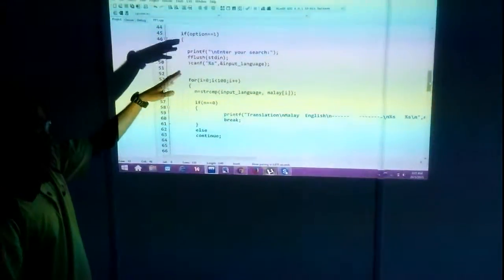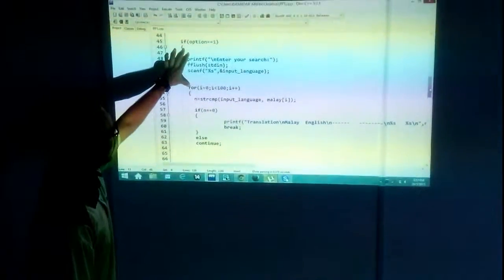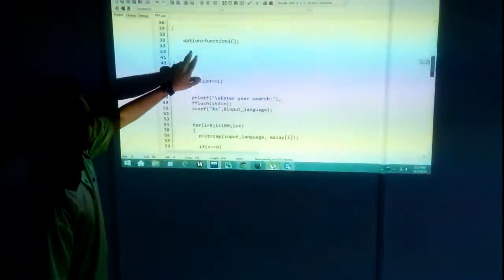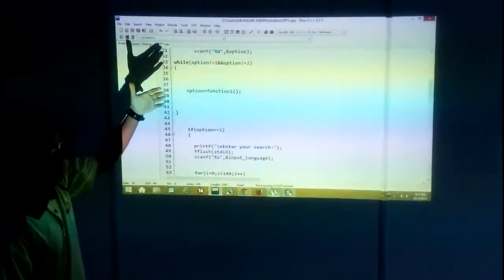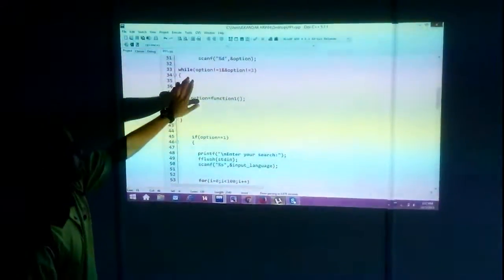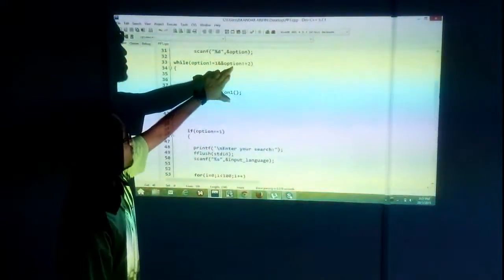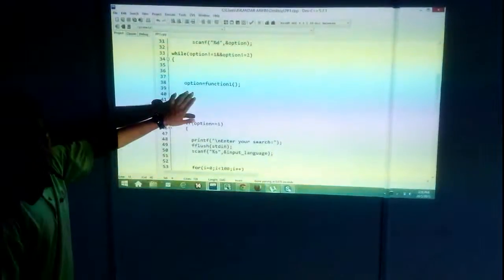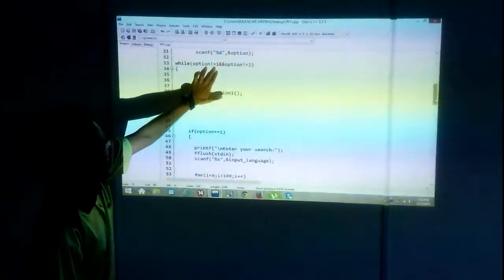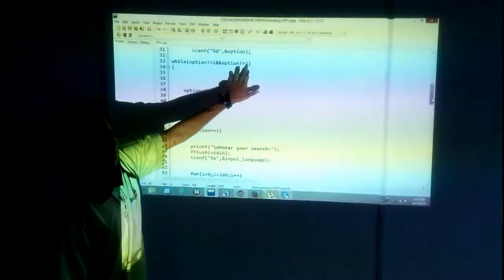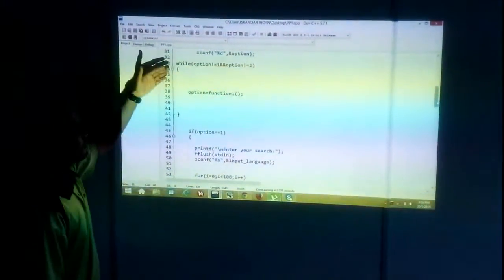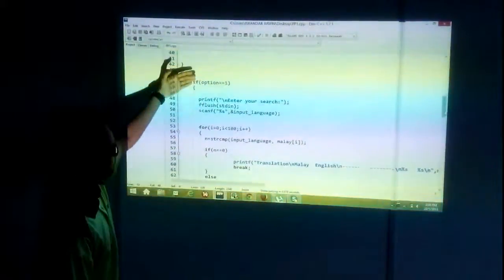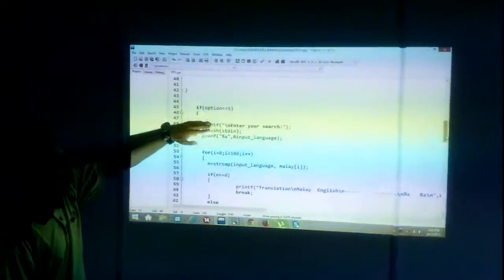after we input the selection, if our selection is wrong, it will go to the while loop. For the while loop, the condition is option is equal to 1 and option is equal to 2. Such as if we put the number 3, 3 is not equal to 1 and 3 is not equal to 2, so it will enter the loop. If the condition is not true, it will go to option 1. If we put 1, it will enter this section.